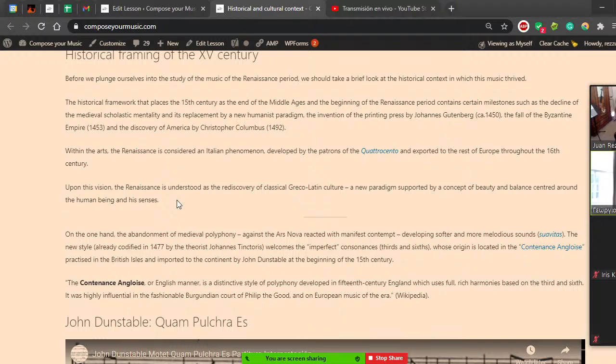So, well, maybe Anna knows a little bit about this. When they say centered around the human being and his senses, basically humanism, what do you think that they refer to? From history, from what you know about Renaissance, or you don't? Do you know anything about this? The difference between medieval and Renaissance art, centered about humans. I suppose it's a contradiction to the previous medieval, in which the human didn't play that much, wasn't that important. Exactly.